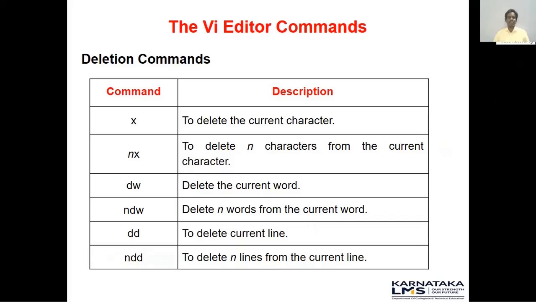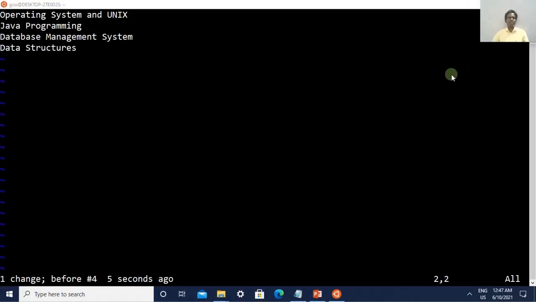Let us check these commands on the terminal. The mouse does not support moving the cursor within the vi Editor, so we use some default keys from the keyboard to move the cursor. That is, the left arrow moves one character left, the right arrow moves one character right, the up arrow moves one line up, and the down arrow moves one line down. Instead of arrow keys, we use the h key to move one character left, the l key to move one character right, the j key to move one line down, and the k key to move one line up.